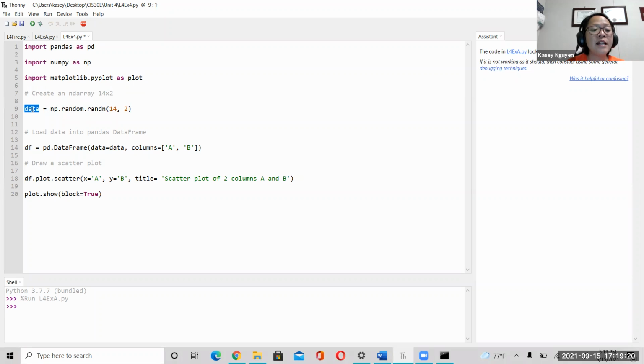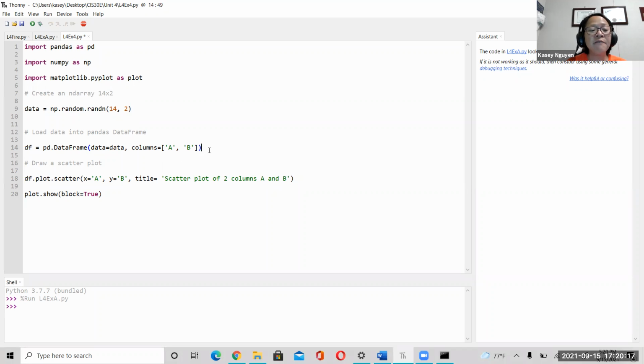So after you have your data, then you can use it to make a data frame. So we have another object called df, and we are going to use Pandas to create our data frame. We're going to bring our data down, so data is data. And in this case, because scatter is going to be 2-dimension with X and Y coordinates, I'm only going to use 2 columns, as it is 2 columns here. So we're going to do A and B. We're just going to give it some labels there, for our columns.